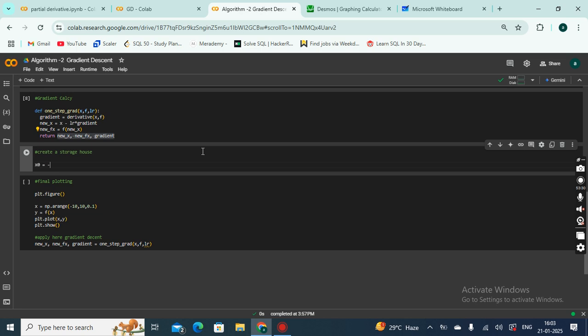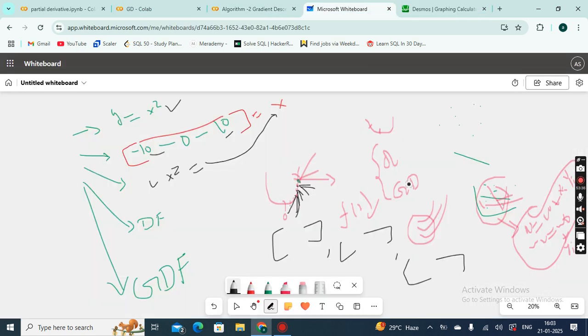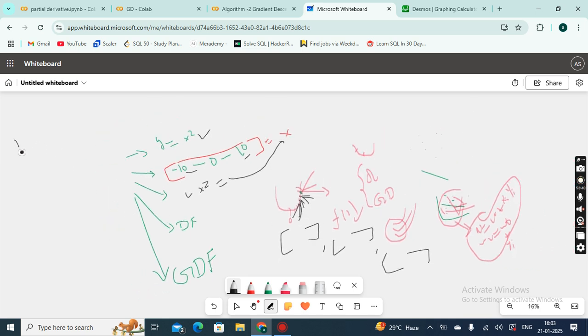Let's say my x naught is -5. What is my x naught? X naught is -5 means, when my graph is this, let's say this is -5. Let me give you the proper thing.